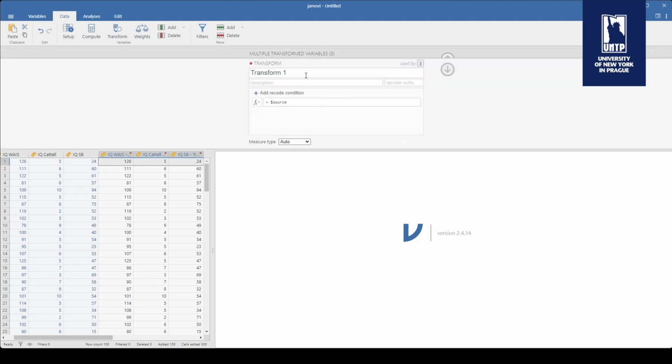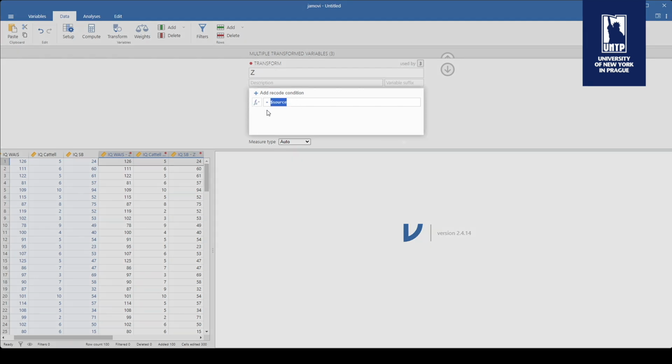Now, here is simply the name of the transformation. You can keep this, you can put whatever you want. However, for simplicity, and to be a bit more rational, we will call it after what we are transforming it into. So if we're transforming it into a standard score, we'll call it standard score, z-score, and so on and so forth. Why? Because it will help us then recognize which of these variables is the one which we already transformed.